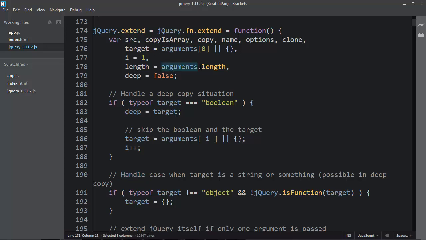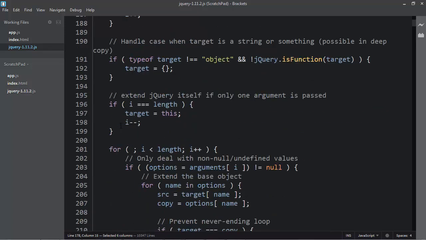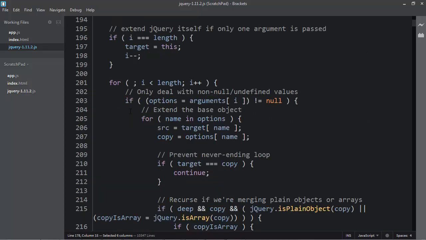So it's looking at the arguments.length, so I probably can pass in as many objects as I want. Let's see. And yeah, we have a for loop on the length, so on all of the arguments. So if I pass in a bunch of objects as arguments to this function as parameters, it'll go through all of them and add all of their, yeah, see the for in?